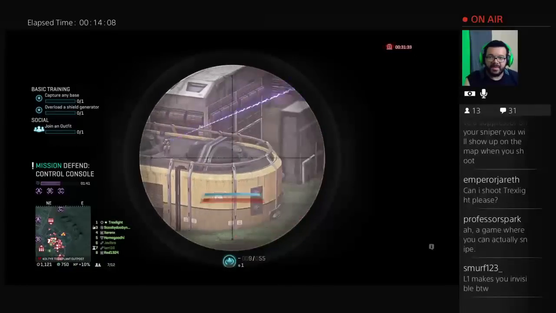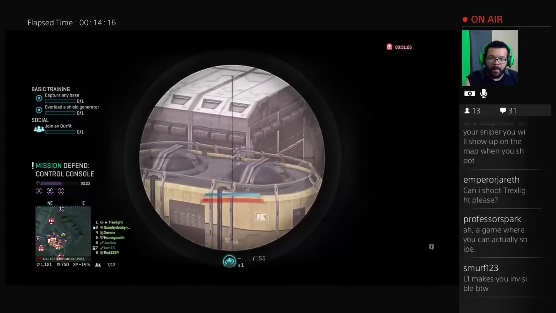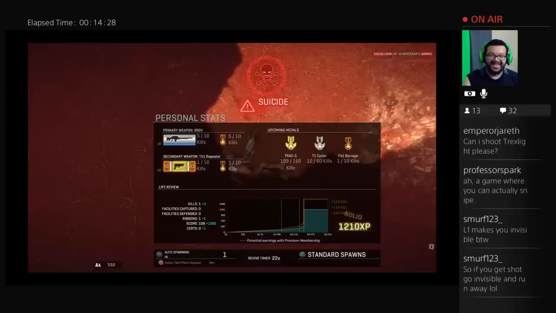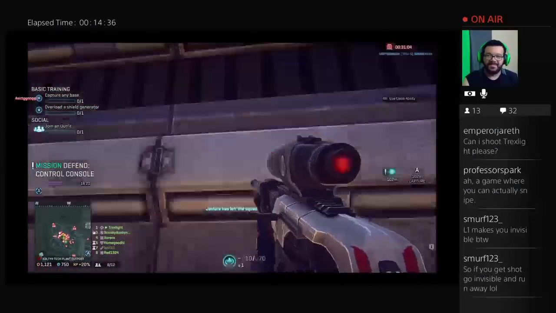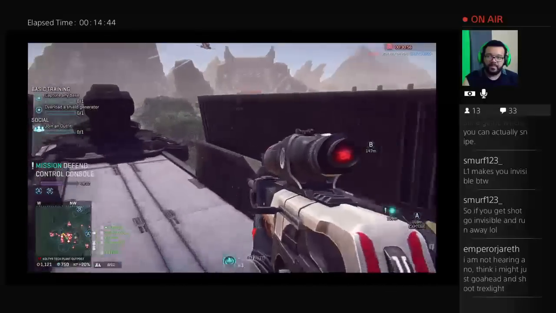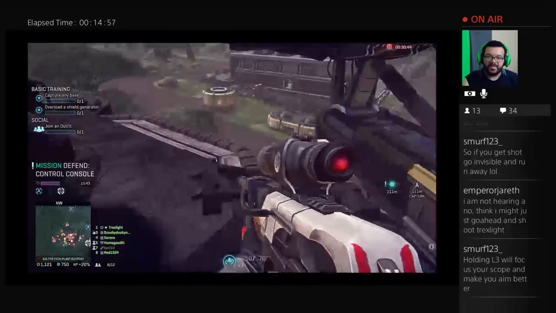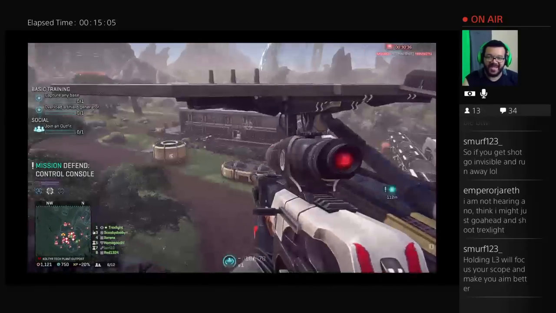Show me what you're made of. I'm trying to find him. Oh, damn it! How'd I fall? Yeah, I just haven't been going. Why did I fall? Oh, because I was hitting the wrong stick. That's why. Crouch for me. Yeah, I was moving the thumb stick instead of actually just holding it down.